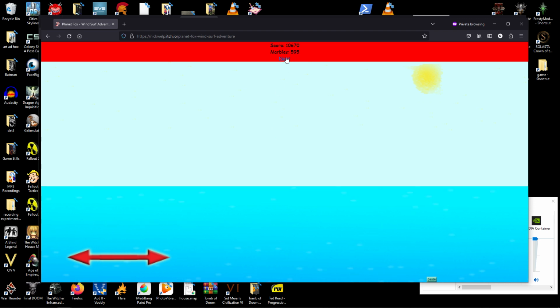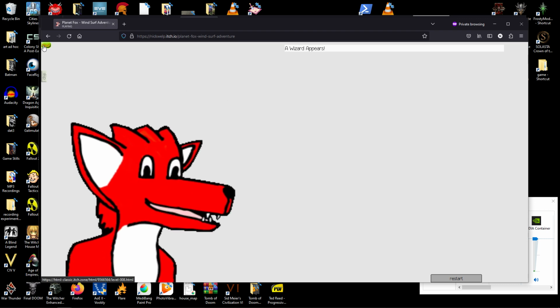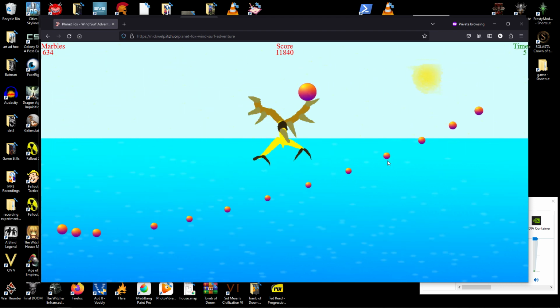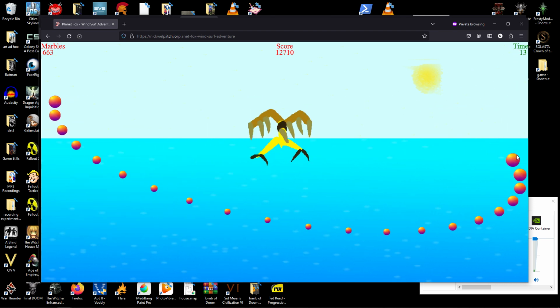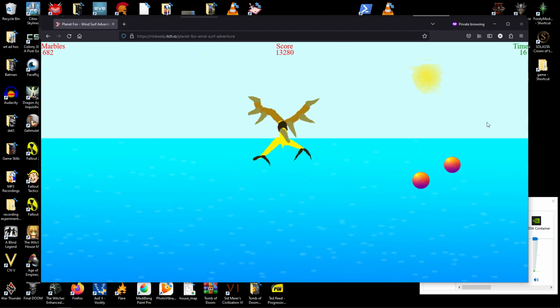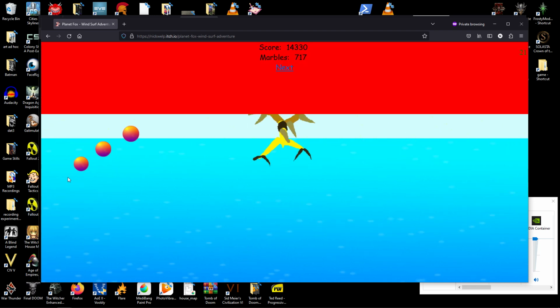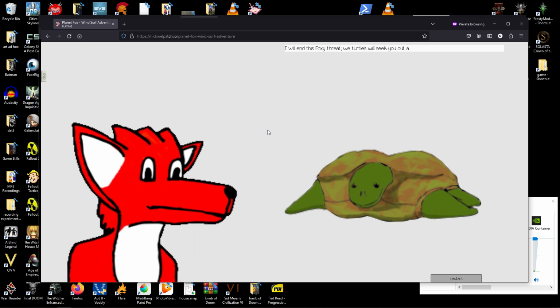A wizard appears. I hope this is fast. Oh, come on. Listen. I have to get them all. Yeah, I thought that was supposed to last 1 minute. I should look into that. It looked like 20 seconds or something.